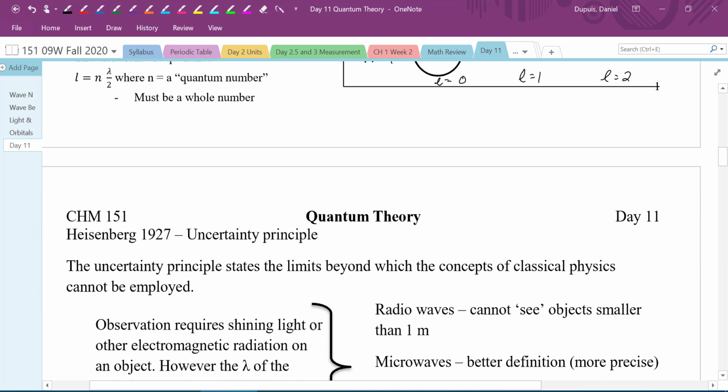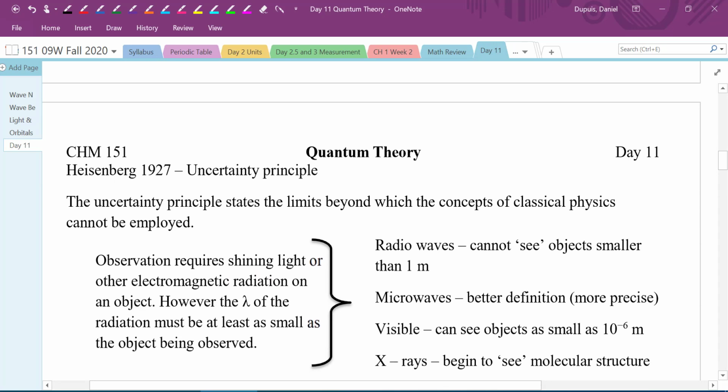All right, we are going to go into Heisenberg right now. And Heisenberg comes in with the uncertainty principle. Because if we step back, what are we looking for here? We're looking for where the electrons are and what behaviors they are doing so that we can predict the behavior of the atom. That's ultimately the whole goal.